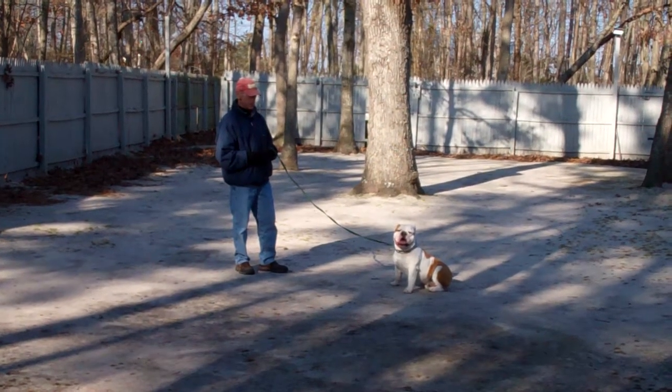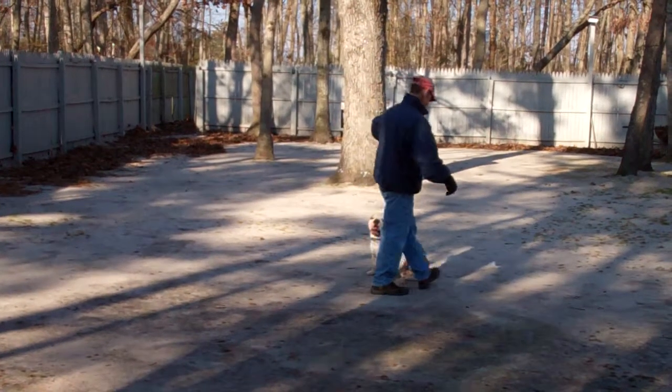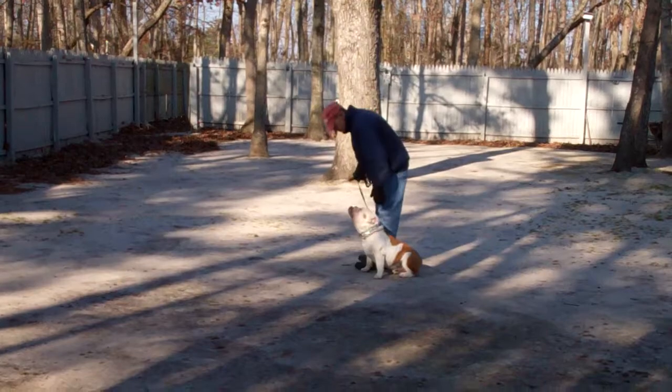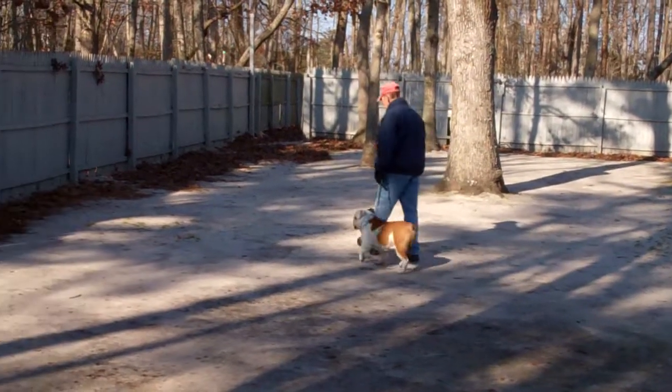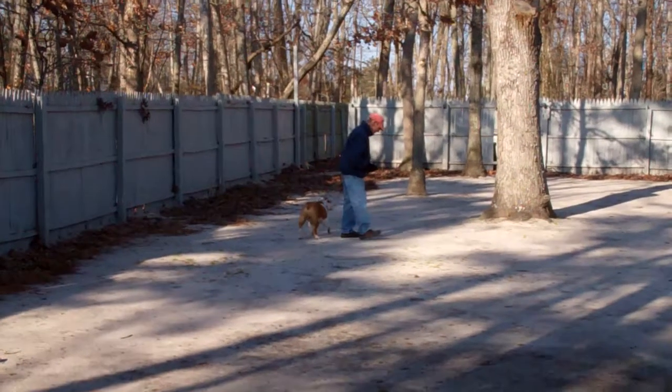Now when Fred returns back to him, he's going to walk all the way around him, providing an added distraction as he goes behind him, and right back to that left-hand side heel position. Chugs remains seated throughout, and Fred gave him a little praise, and they take off heeling again. I'm going to show you a little more of the heel, sit and stay.